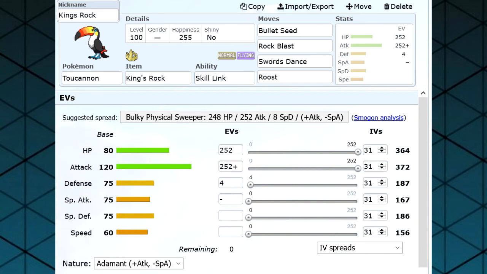You can probably play around with the EVs and see what works with you. You probably don't have to throw it all on HP. I would throw it all on attack, but you could probably distribute it between the defense and special defense as well, just kind of see what works for you. Do a little calculations there. But I've just been fine working with the HP. That's been cool with me.